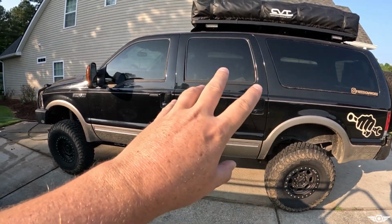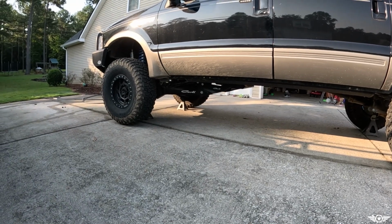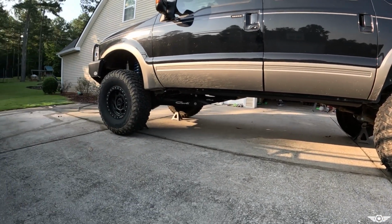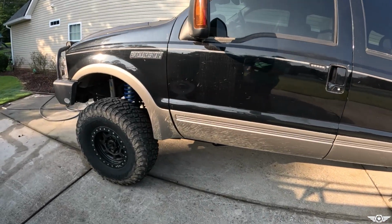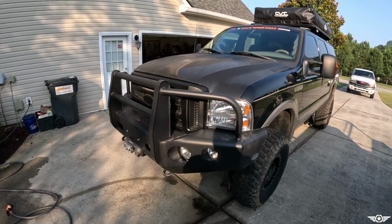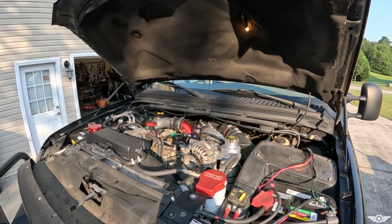Basic setup, 2000 Ford Excursion, 7.3 Power Stroke diesel. It does have a later SuperDuty radius arm suspension swap, and it does have Carli suspension front and rear, Yukon air lockers front and rear, Yukon 430 gears front and rear. It can make about 500 to the tire, but we normally keep it turned down pretty far. It's got all the goodies under the hood.